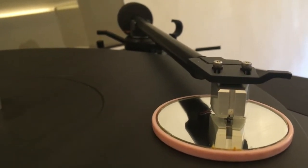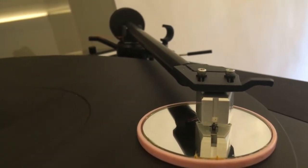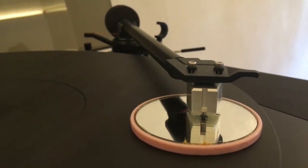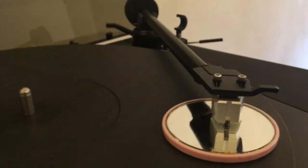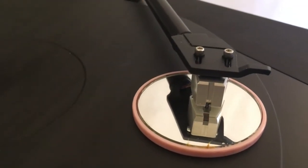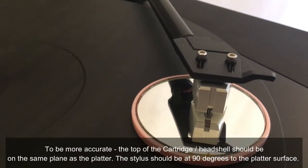If the alignment of your head shell is out, in other words, it's rotated with reference to the tonearm, then you will see this reflected image being not perfectly mirror image. It will be kinked off to one side. So you can see that this one here, MoFi, have done their job spot on, and that arm is definitely on the same plane as the platter.